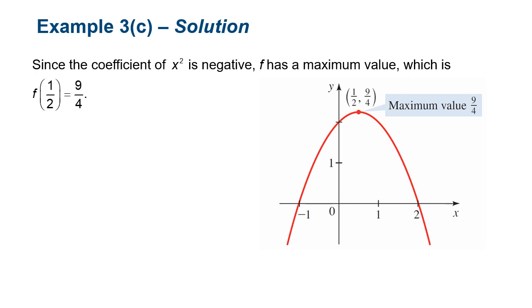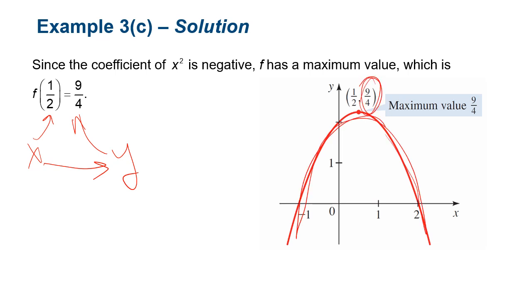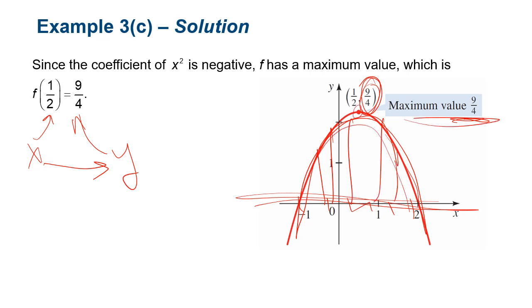If you look at that a little bit closer, okay, when I say maximum value, remember, it's the y value for the given x. So if I plug 1/2 into the function, if that's my x, that's the y that would come out. Okay? Input, output. All right? So the maximum y value that you can get, the biggest value you can get from this function here is 9/4. You can plug anything you want into the function, any x value, but the biggest y value you'll get is 9/4.